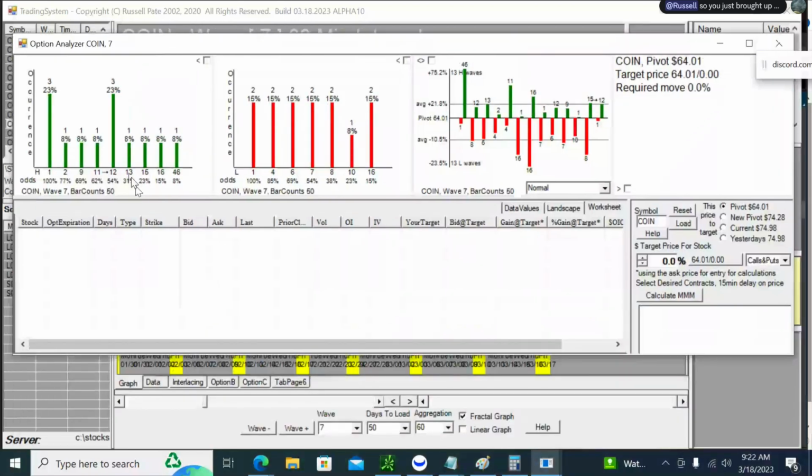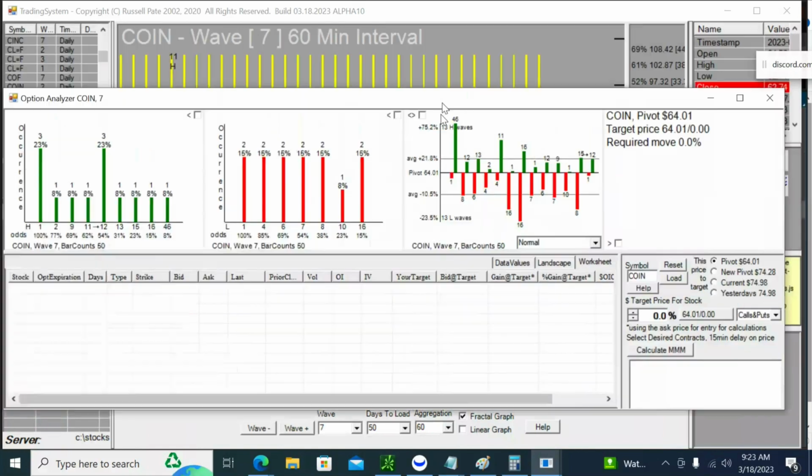So what that means is if you take 31 and subtract it from 100, that's the odds that we could go to an L1. See, as we increase, there's historically been less and less probability for continuation.